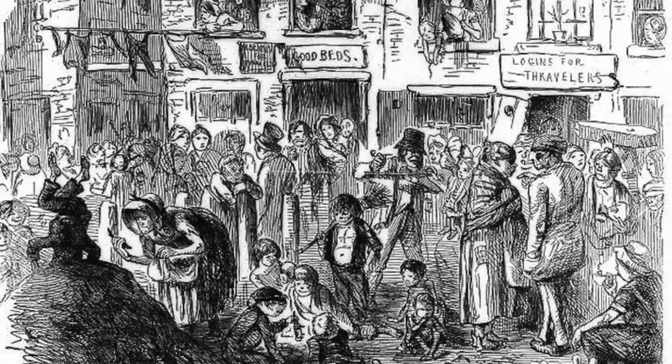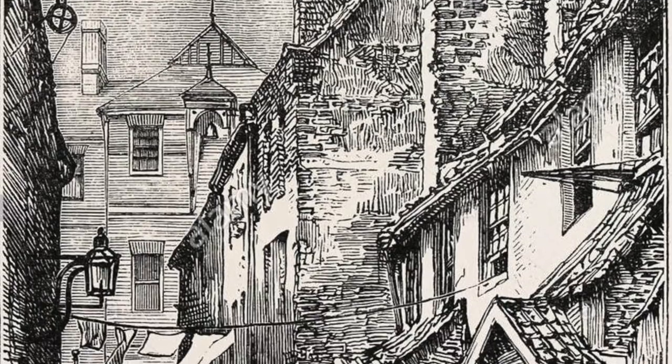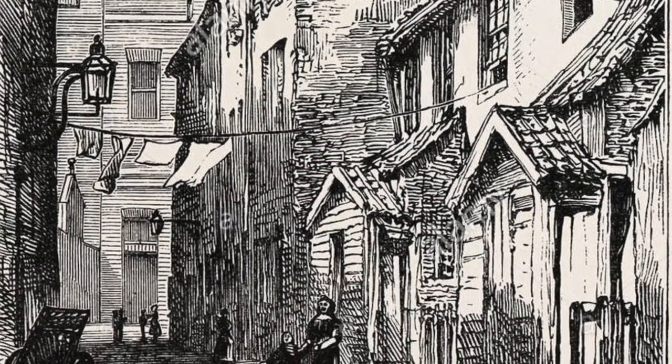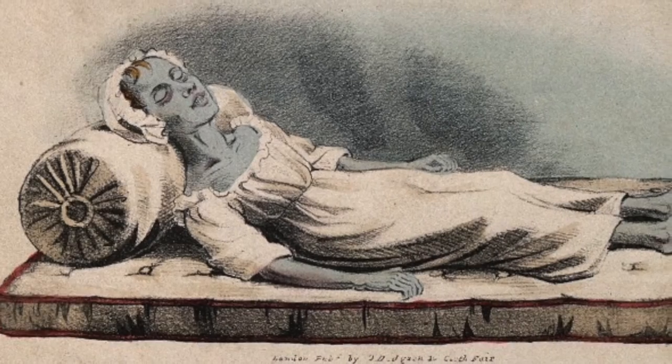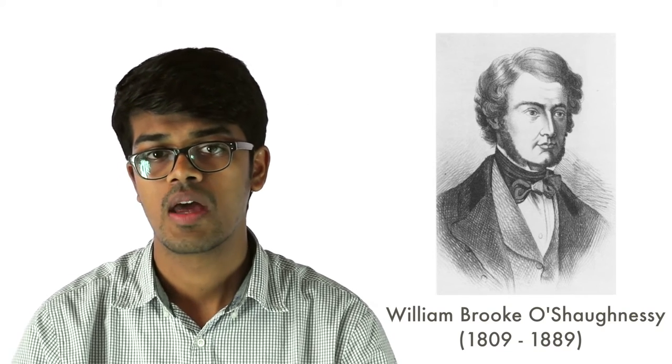The breakthrough in IV cannulation occurred with the outbreak of cholera in 1831. People, rich and poor, lay in the streets incapacitated. Overcrowding and industrialization added fuel to the fire. Primitive treatments like bleeding the patient, administering brandy, and breathing nitrous oxide were fast proving ineffective. Then Dr. William Brooke O'Shaughnessy observed that a large amount of water and alkali was being lost in the patients' stools. He theorized that pumping salt and albumin with water could replace the large fluid losses and revive the patient. Thus, the normal saline infusion was discovered. However, Dr. O'Shaughnessy never implemented this treatment.